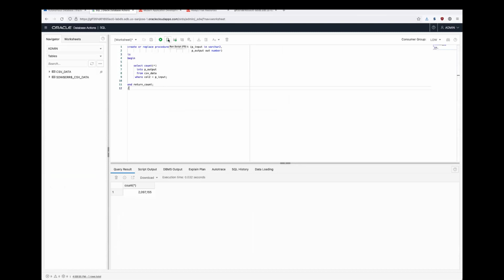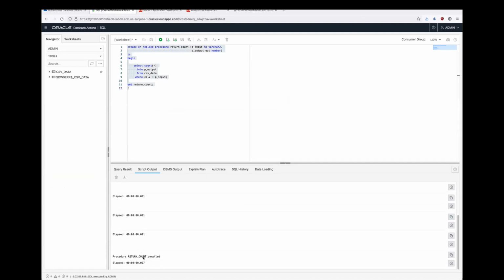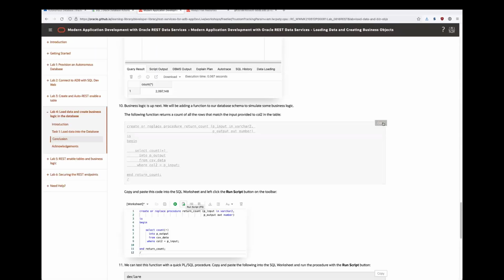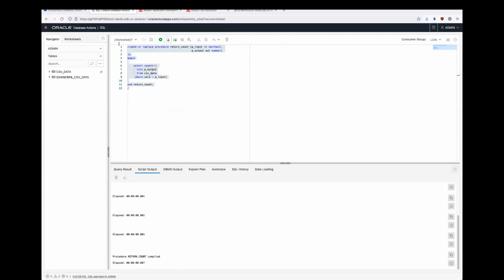Then we hit run script, and it's going to run this as a script, and we'll see that it was compiled successfully. Again, going here, hitting copy, going back to SQL Developer Web, pasting it in, and hitting run script compiles that piece of logic.